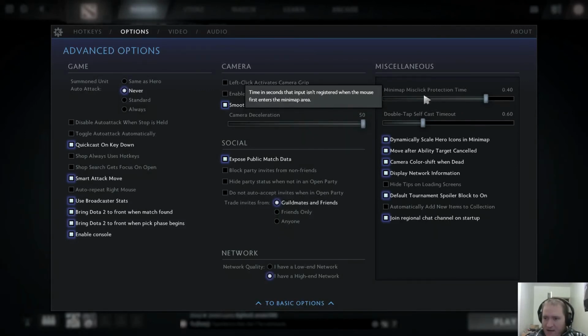Now, in the miscellaneous section, what's your misclick protection time? 20. Right. If I was you, I would turn that all the way up. What you'll find when you've been playing Dota for a while, when you're on the Radiant side and you're trying to run away towards your base, is you'll move your mouse to the bottom left-hand corner of the screen and right-click to run. But sometimes you accidentally catch the corner of the map, and because you end up clicking the top right-hand corner of the map, instead of running away from the enemy, you'll run towards their base.